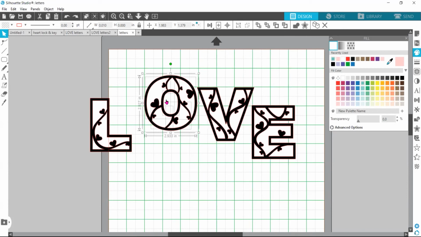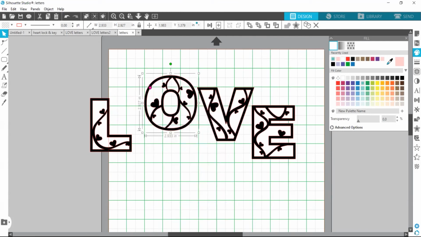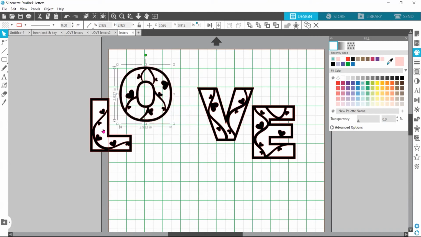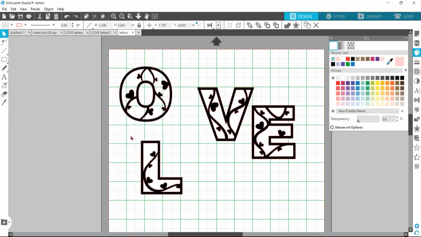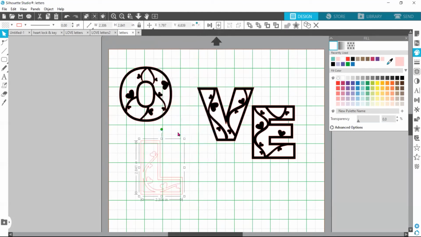I have it all selected. I say make compound path. I can see the grid lines again. I know I'm good. So I'll move that. If I take this, it is a grouped object. Select it all. If I try to make a compound path, you notice it's all there.